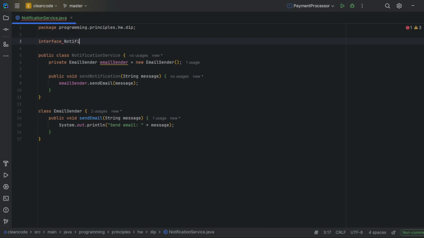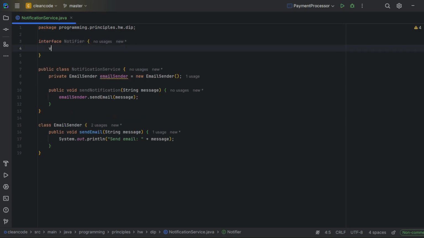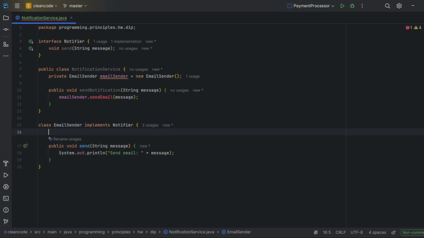Let's call it Notifier, and it will have a method sendMessage. Okay, and EmailSender will implement this Notifier, and we have an override here.